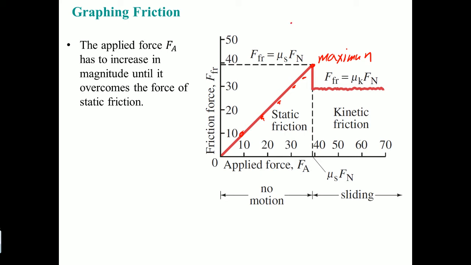So if you think about this in terms of the free body diagram, think about the force of friction here, which is going to be 40 newtons. Okay, then let's say you apply 10 newtons forward, the object won't move. Now you apply another 10, so it's 20 newtons, the object won't move. Say you applied 30 newtons, the object isn't moved until you apply 40 newtons. Okay, now the object's going to move.